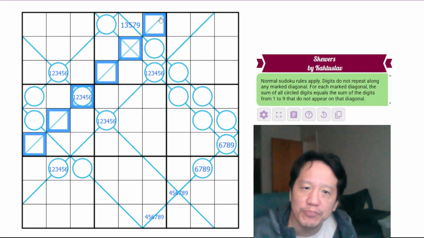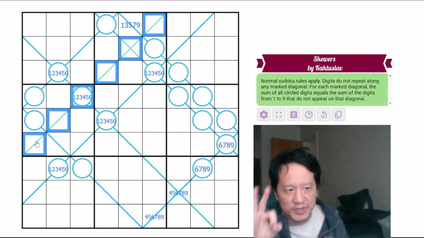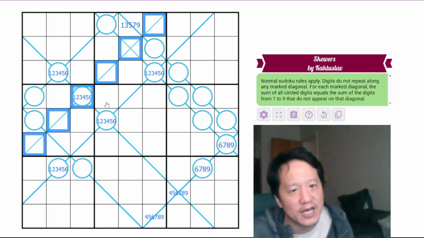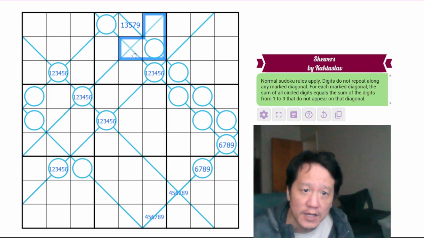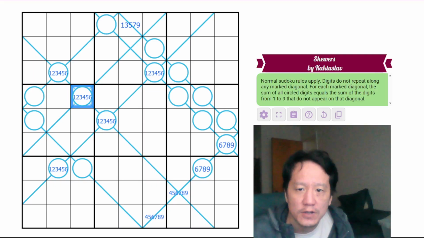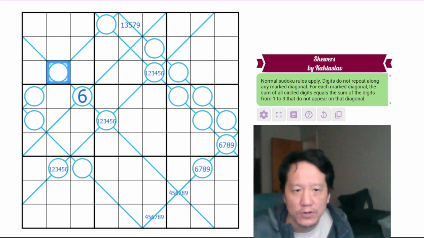Okay, there we go. On this line, we have 6 digits, and that means 3 digits are missing. So 3 digits must add up to what a singleton digit here is. Therefore, it must be 6 here. And the digits that are not on this line are 1, 2, and 3 to add up to the same sum. So this is 6. Therefore, this is a 1, 2 pair here.